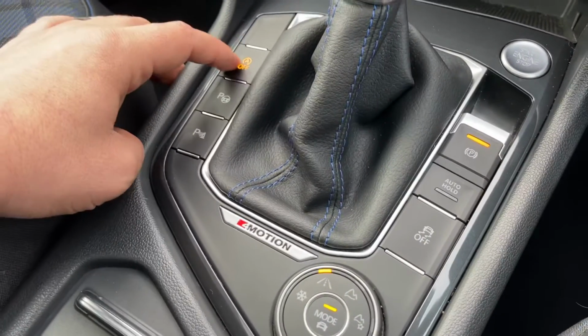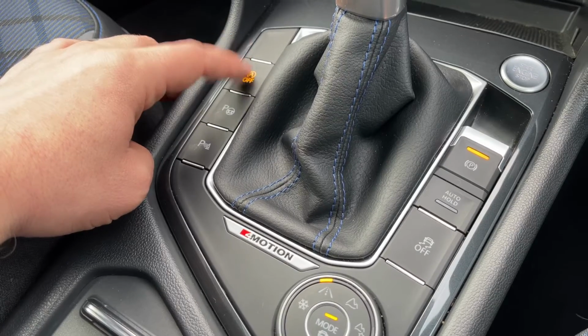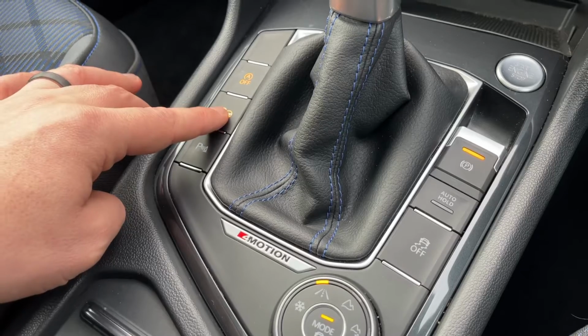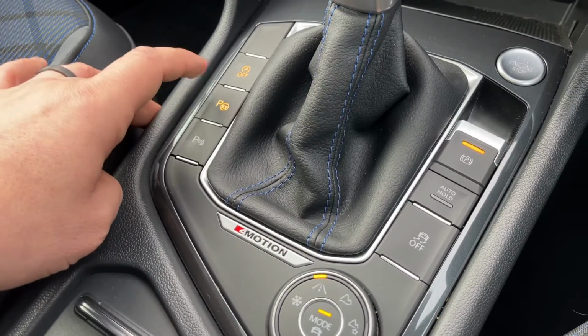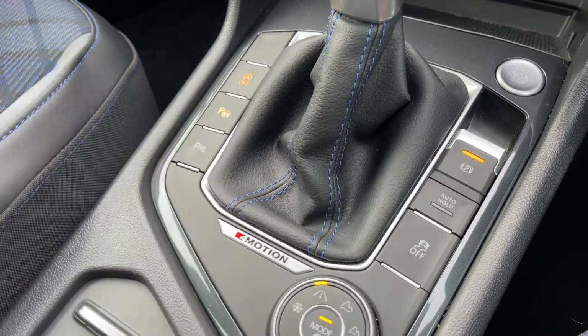Over this side, we can turn off the stop and start. This car's designed to cut out when it's stationary in traffic to save you fuel. The system's now off. We can turn the parking sensors on and off, and this car turns off the autonomous parking. This car is designed to be able to park itself. We've done a couple of videos showing that working, which you can find on our website and YouTube channel.